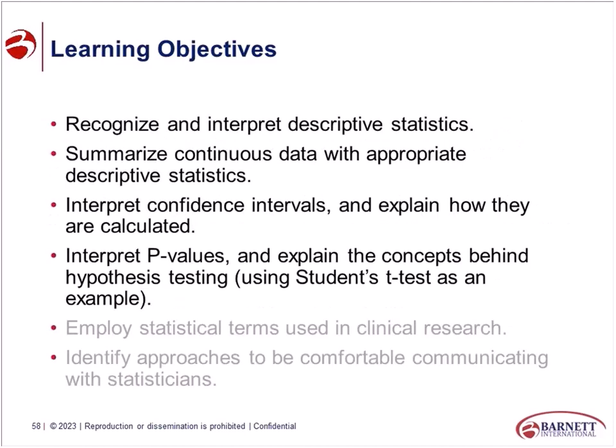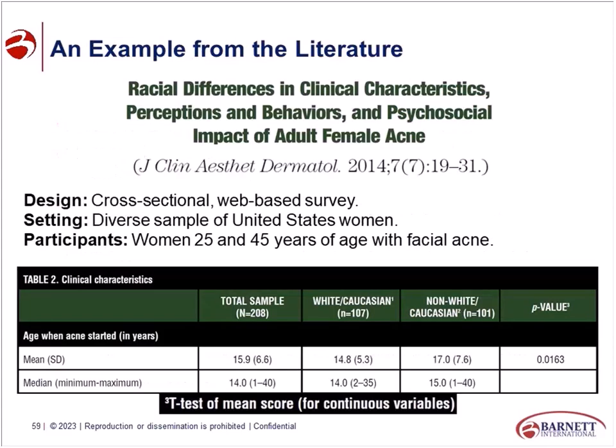We're going to change gear here, and as I mentioned before the break, looking at inferences now, p-values, we cover confidence intervals using Student's t-test as an example. To start off, here's an example. It's not a clinical trial, and I'll explain why it's not a clinical trial. Sometimes it's important to look at other studies besides clinical trials, and again, part of this is some of the stuff I've done for public health, identifying subgroups that are important that may be used to plan future clinical trials. So here's a study looking at racial differences in acne onset in females.